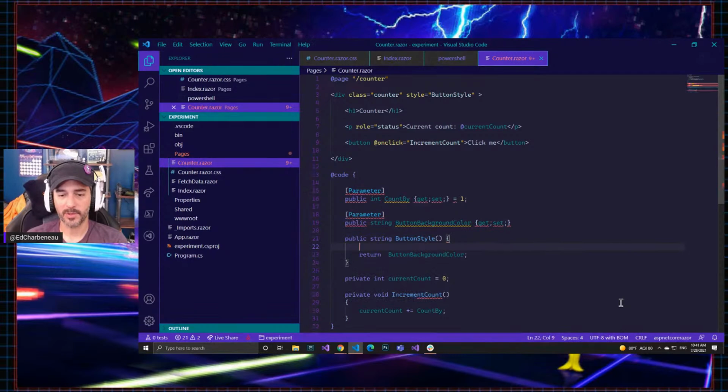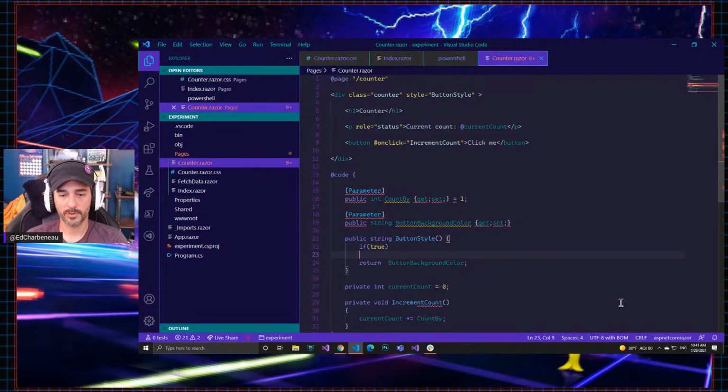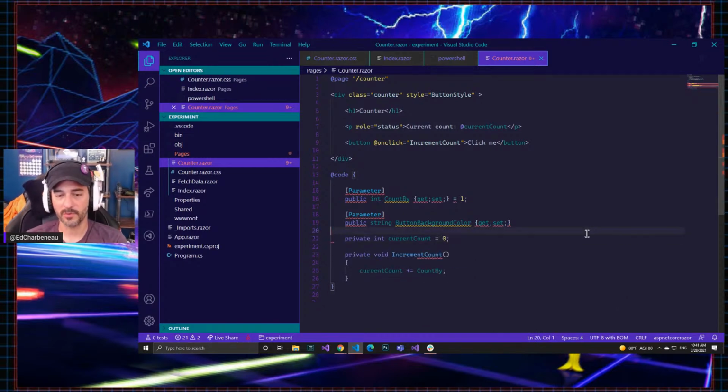Let's see if it's happier with an if statement. If, let's just say true, just to make it shut up for a second. If true, then, wow, it doesn't like any of this. Let's remove the if statement for a moment.